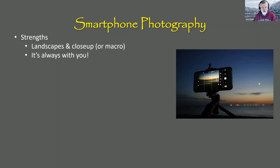Chances are you're going to have your smartphone. So that's really the good news with a smartphone and how good they are as cameras. Limitations: they're not very good at telephoto photography. Yes, the Samsung I have, which is only a year old, has a 10x optical zoom. Very few smartphones have that, but here's the bad news. It's not very good. The 10x optical zoom is not very good. It works, but it gives me very sort of weird looking pictures.